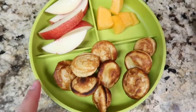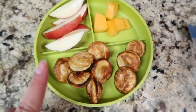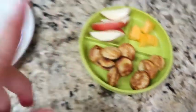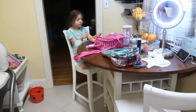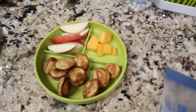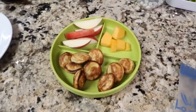Happy Friday! For breakfast the kids are having pancakes, white nectarine, and cantaloupe. This is buddy's plate — he's still asleep, I need to wake him up. Izzy's already eating. Buddy woke up at 4:30 this morning so I actually need to go wake him up, but that's what they're going to have for breakfast.